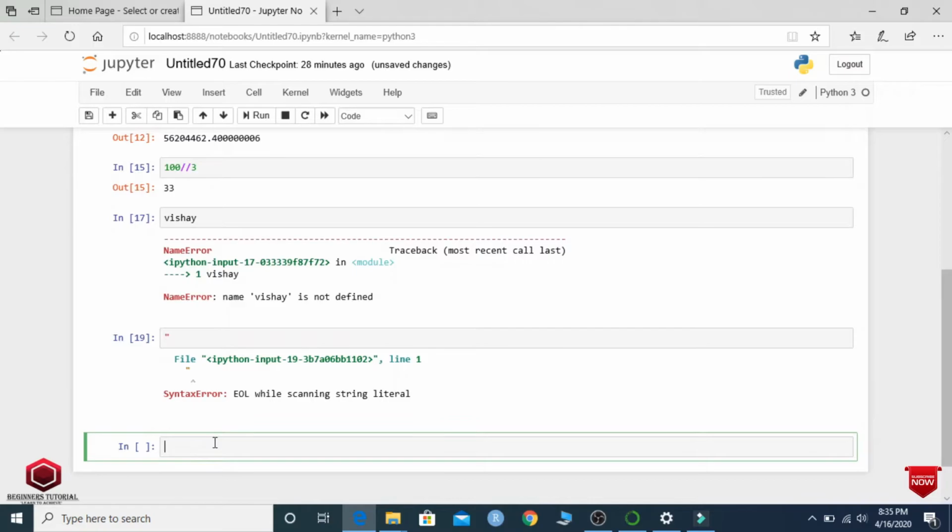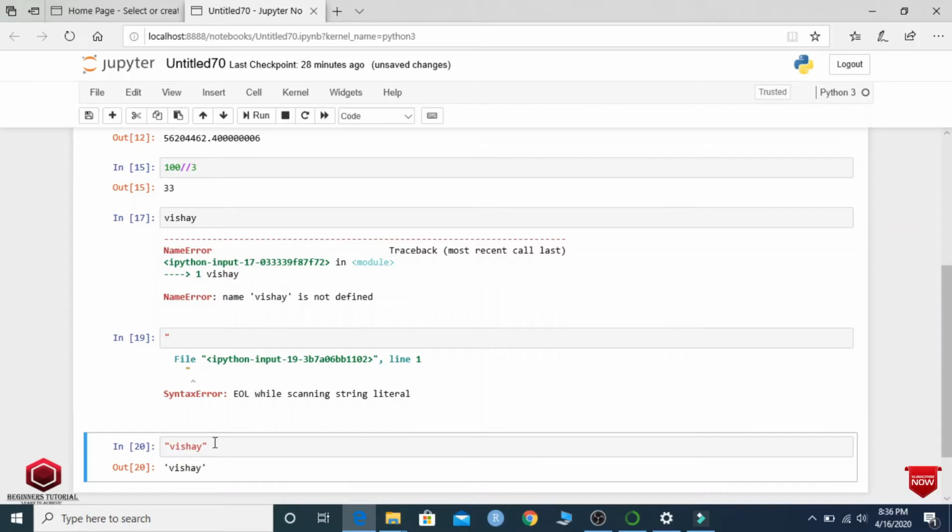So if we want to print our name or any character, how can we print that? Just simply put that specific name in double quotes and simply press Control plus Enter.